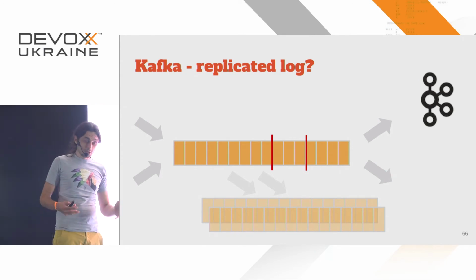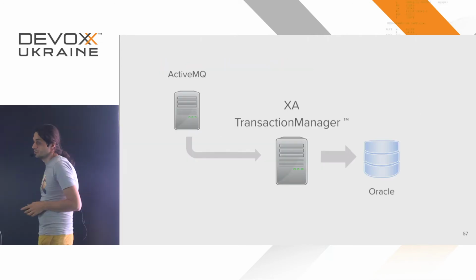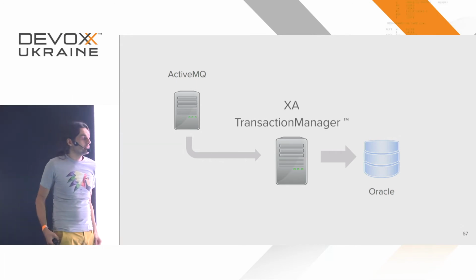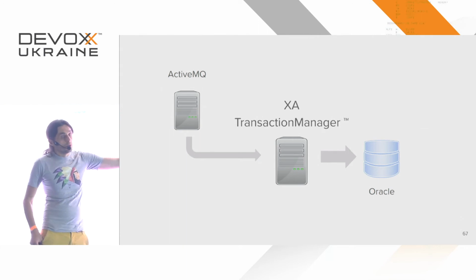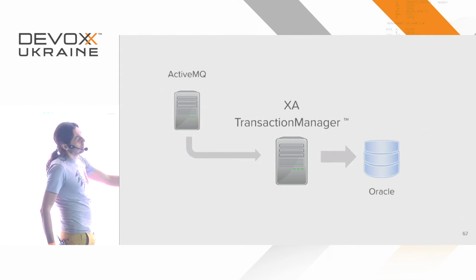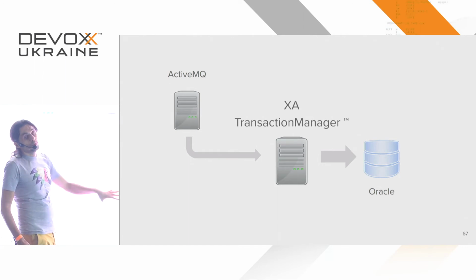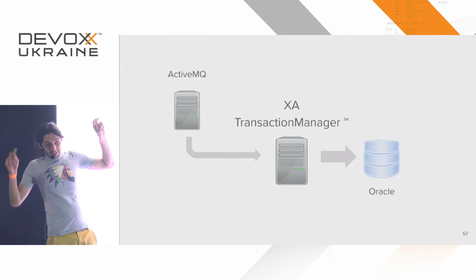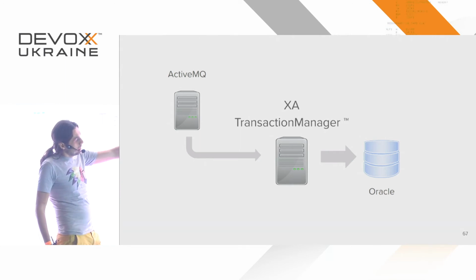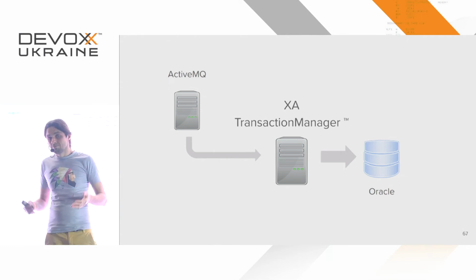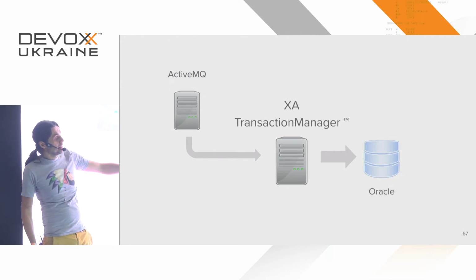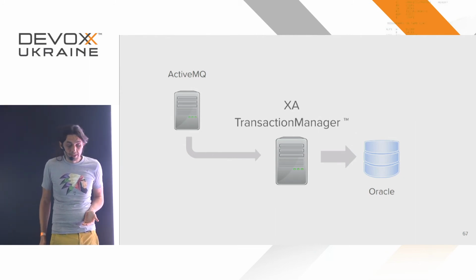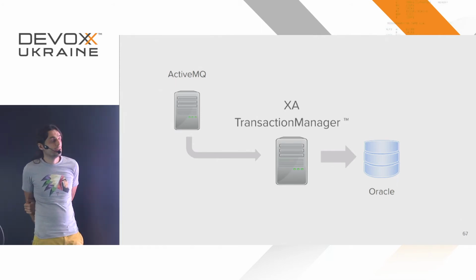When we have message brokers, the idea of transactions usually can be associated with such a situation. When you have some message broker, like ActiveMQ or MQ, we want to read a message, process it, and send it, for example, to some kind of Oracle database, and we want to do it exactly once. So we want to be sure that we read the message from the queue and write it atomically, right? And here, again, there's the notion of distributed transactions. So how does it fit in the picture of Kafka?